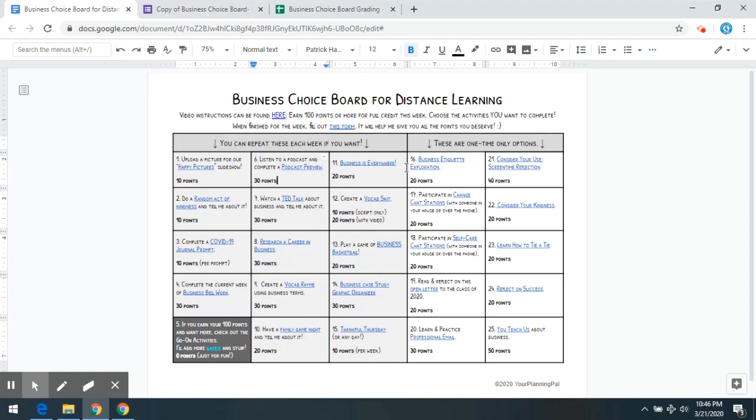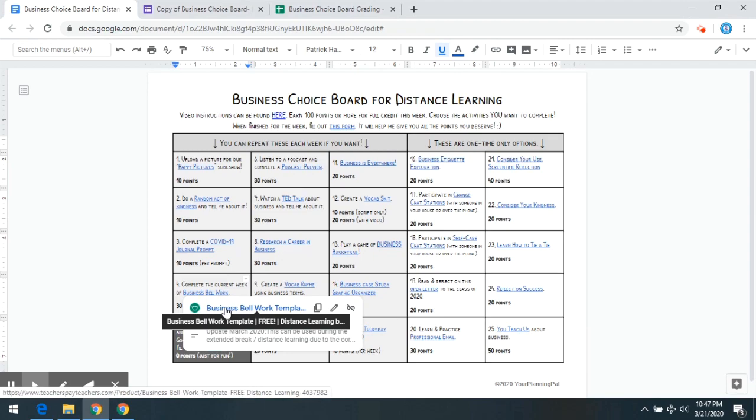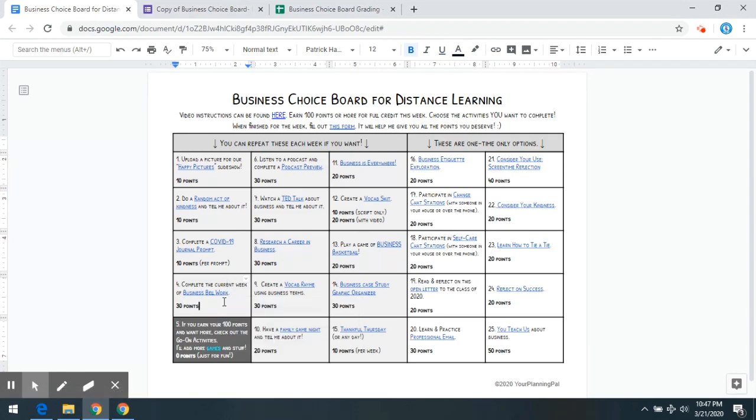Again, many of these are freebies in my store, and a lot of them have been updated to work better with distance learning. For number 4, I've linked the Business Spell Work freebie, and you can add your own content to that for free, or you can purchase volume 1 and or volume 2. Each one of those is a full semester's worth of daily content. For number 5, I linked an excellent games website, and you can provide this link and or more for your students as you see fit, or again, change it all together, whatever you want to do.